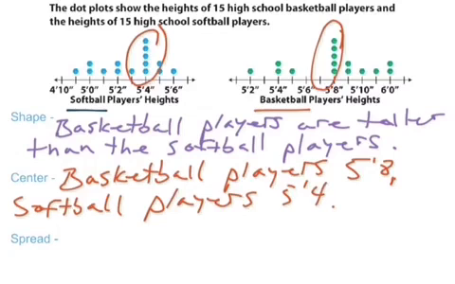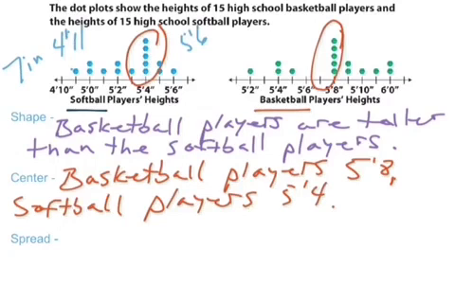Finally, we talk about the spread. How's the data spread out? Well, even though the numbers are different, we basically go from the first dot here is what it looks like to be about 4 feet, maybe 4 feet 11 inches right there, and we go to 5'6". And if we talk about the range, 5'6" minus 4'11", I think that gets you about 7 inches of difference right over there between the shortest and the tallest softball player.